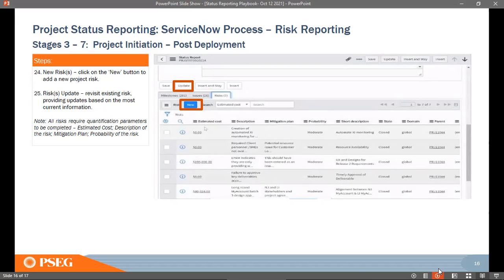As you can see, there is a state here, and you have the ability to update the other fields as well, like the probability and mitigation. If you see a new risk that has developed, you can enter a new risk here, and it is a simple navigation, so you should be able to understand the key fields and enter them yourselves.